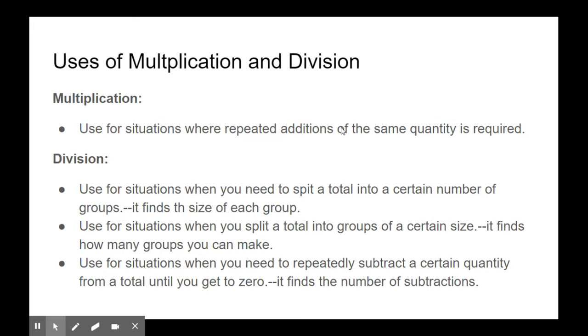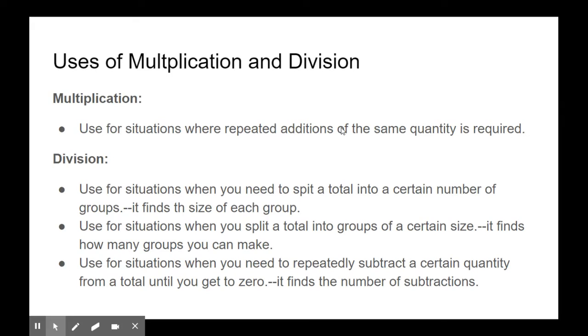Division problems are a little bit more difficult at times. If you need to split a total into a certain number of groups, so you've got a total amount and you have to split it into a certain number of groups, division will find the size of each group for you. It also works if you have a total and you already know the size of the group. It's going to find how many groups you can make.